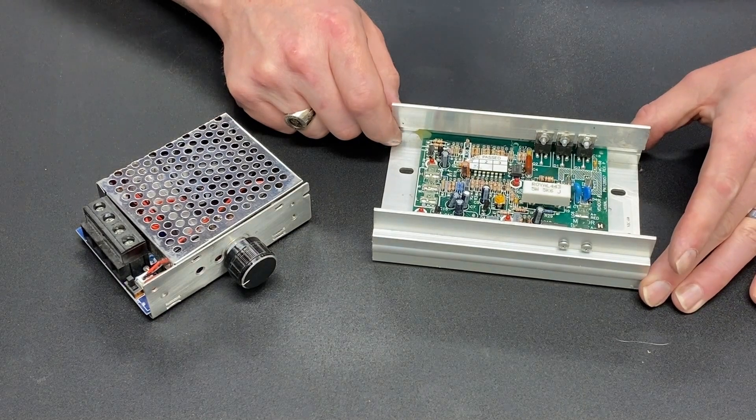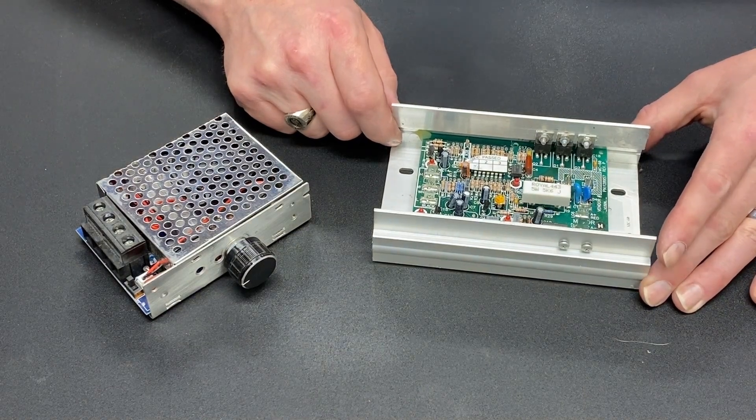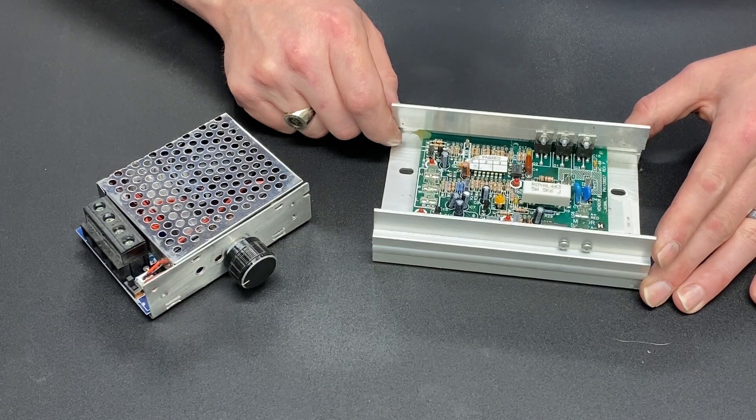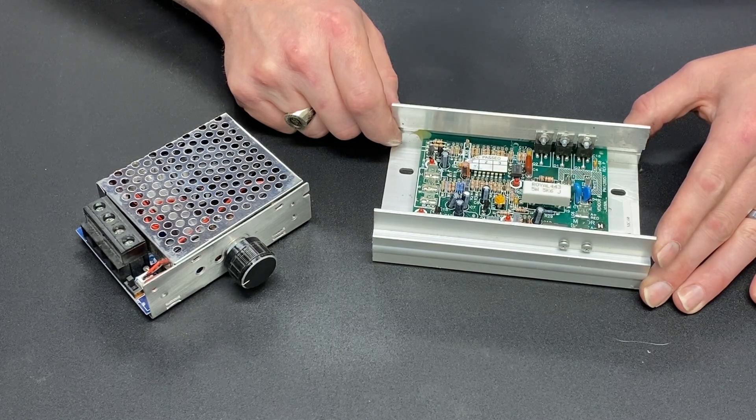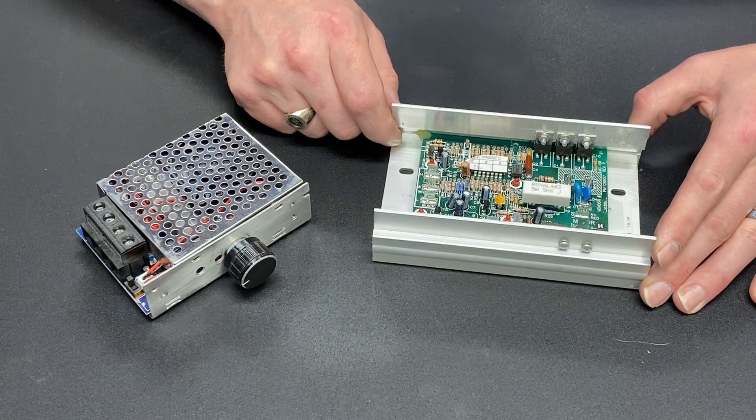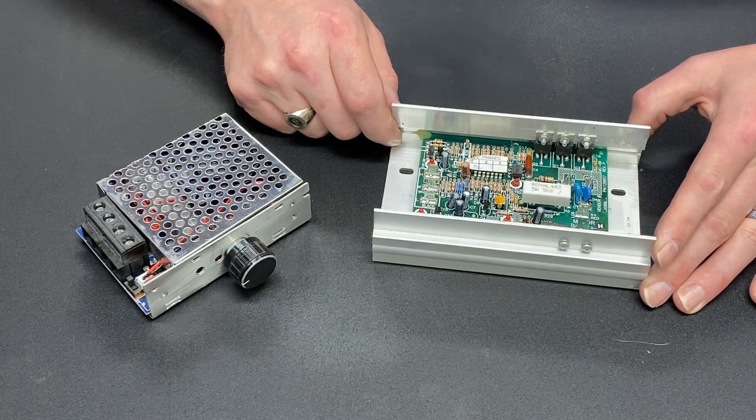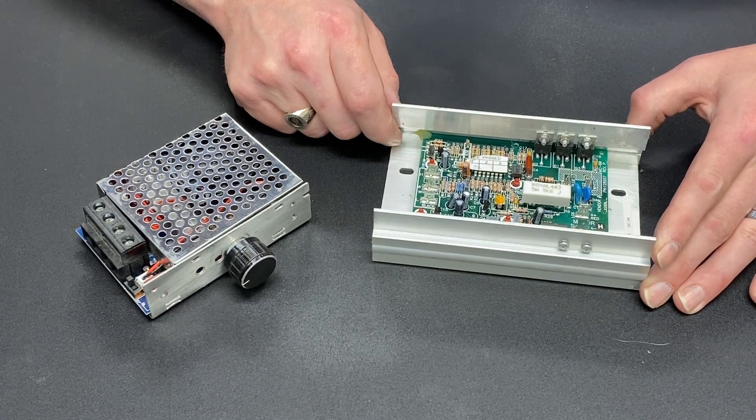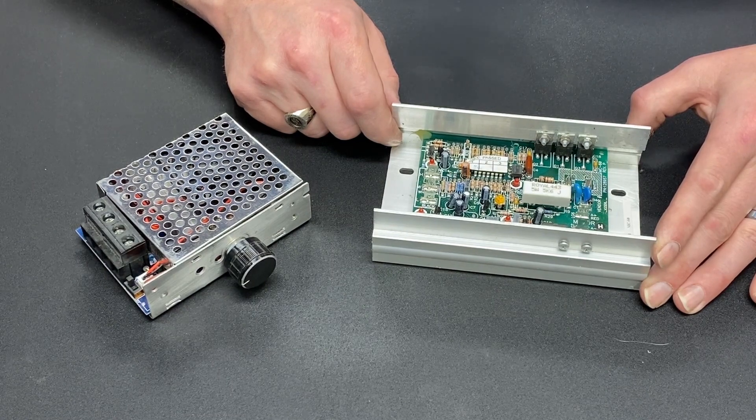This is an MC60, typical board found in an older treadmill. And for a lot of guys, this is the gold standard. If you look on forums and message boards, a lot of people will say get yourself an MC60 because it's the easiest way to hook up a treadmill motor. And to some degree, they're not wrong.